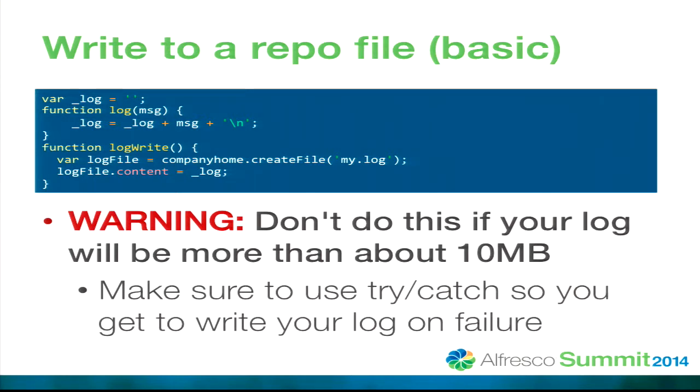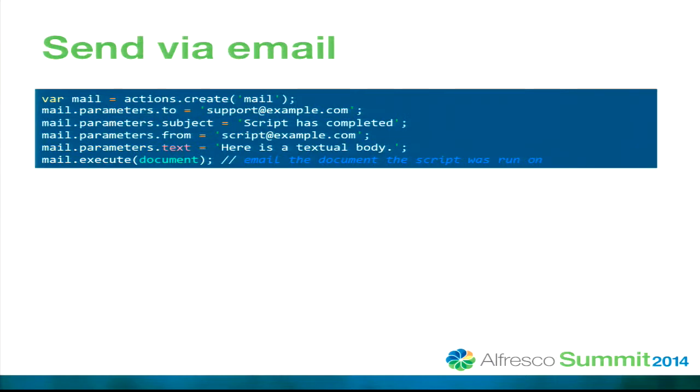Unfortunately, in the Rhino runtime, if you're appending to a string that's about 10 megabytes long, it does this very, very expensive reallocation, and it will slow down the whole server. So don't add to strings that are more than 10 megs in JavaScript in Alfresco, because your repo will slow down, and your scripts will be orders of magnitude slower than if you don't do this. It's really a bad thing. So, balance that out.